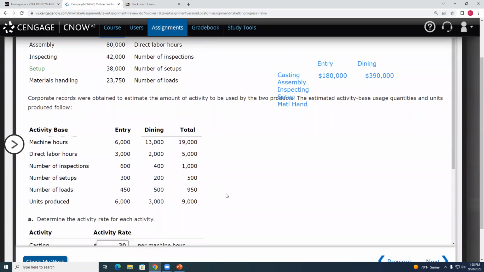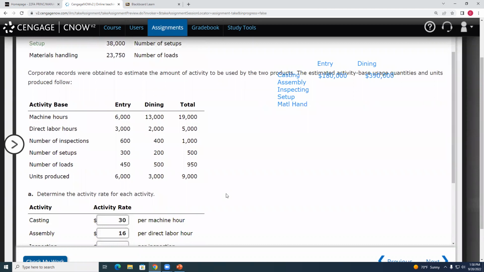So for assembly, $16 per hour, and the entry lights are expected to take 3,000 direct labor hours. That's a total of $48,000 that we would allocate to entry. And then the dining lights, go ahead and do those 2,000 hours at $16 per hour.